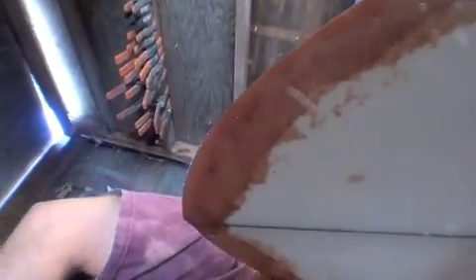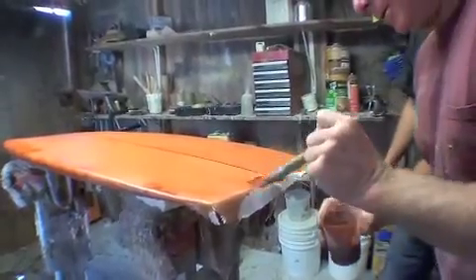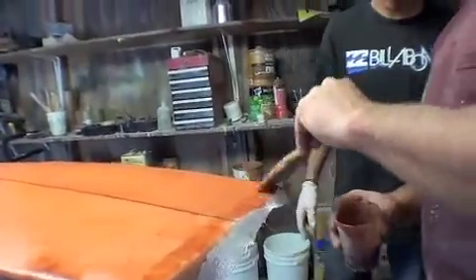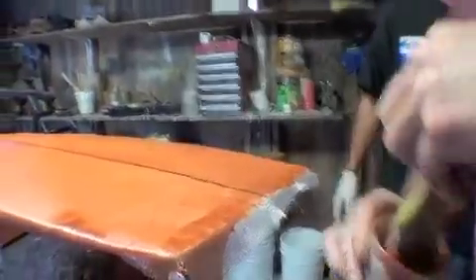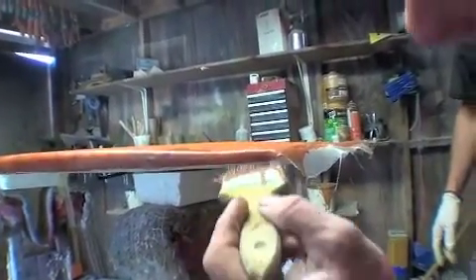So you're just going to take the extra time to look at your glass job here. See that? There you go. That's not too bad. Now watch this — let me have that cup of resin. We're going to dab here, this is real dry. Here's the critical area: lapping this under and up. Under and up.